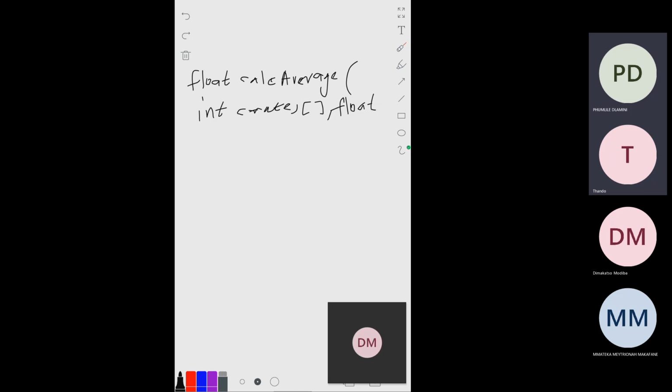We're going to use float sum. Then we're going to put exactly this one. I already wrote it. You're going to use a for loop inside here. You put a brace first, then for.